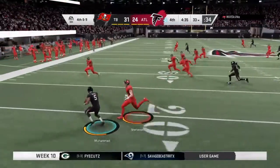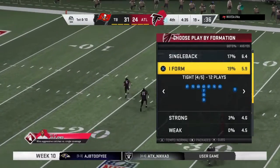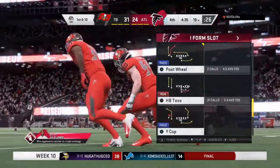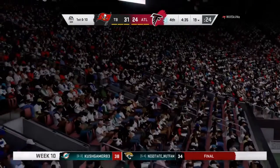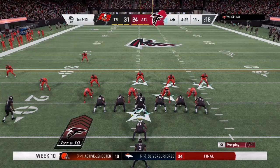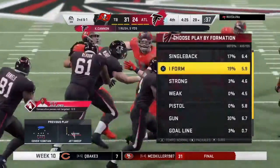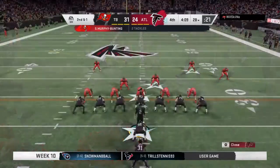46 yards on the boot — the coverage holds them to just three on the return and the Falcons will be taking over first and ten. Last time they got three points but it was a chip shot field goal. When you go to the sideline after a chip shot field goal maybe the offense isn't too hard on themselves — it's a balancing act. They're none too pleased they didn't punch it in for six points, but they did put three on the board, and in this league you take points when you can get them.